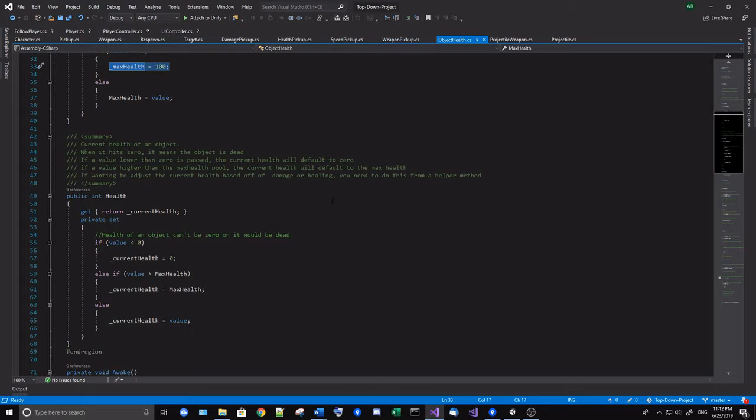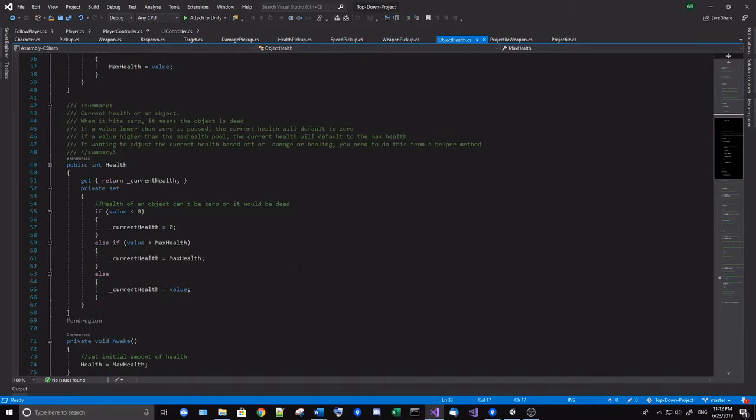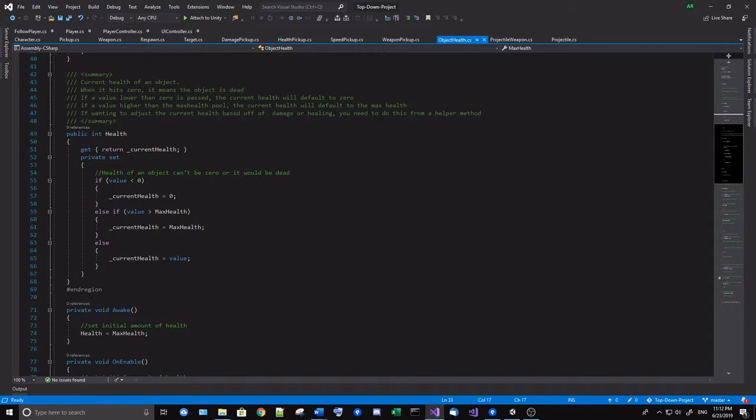So if they didn't put a 0 on there, it'll be 100. And then I have the current health accessed off of this property called health.